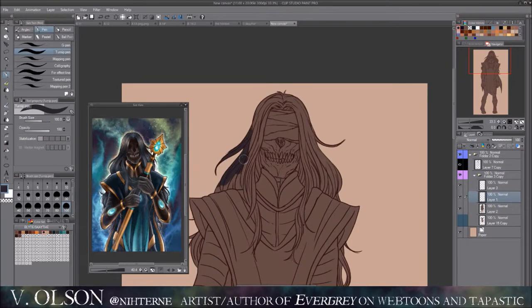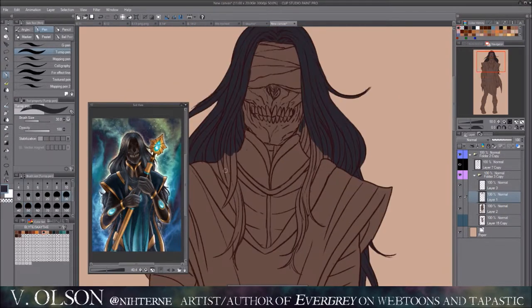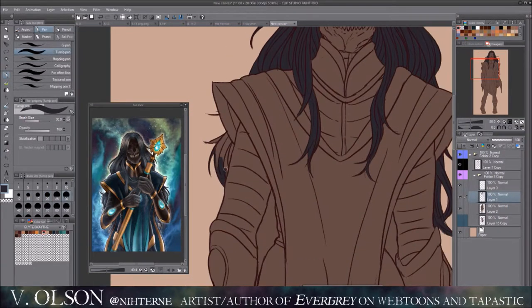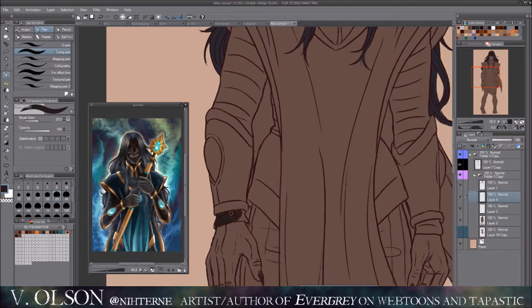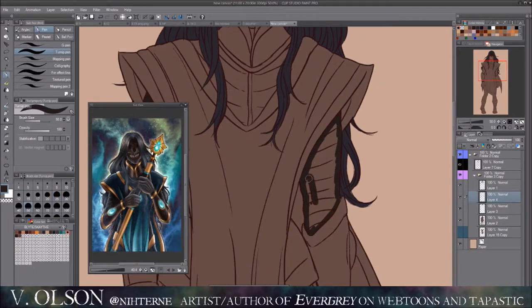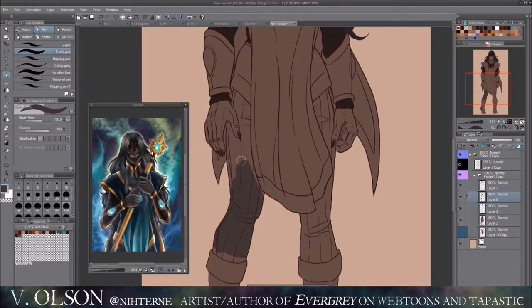Sometimes it can be a little frustrating when I can't get a pose or the lighting right, but in the end it's very rewarding to see it all come together. I'll scroll through my comic and think, 'Holy crap, I made that.' I know it's digital art, but it's as much an art form as anything else — just like drawing with pen and paper. People kind of look down on digital art, thinking an artist just waves a magic wand and the art appears, seeing it as a cheating art form, which I strongly disagree with — but I'll get into that another day.